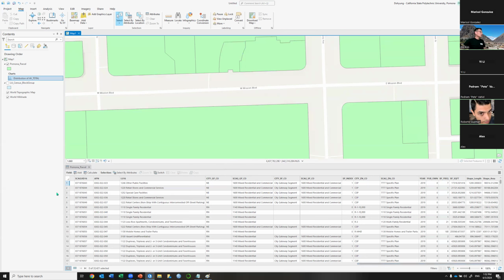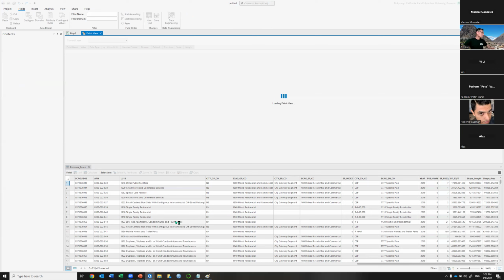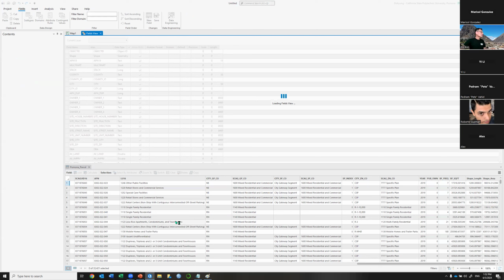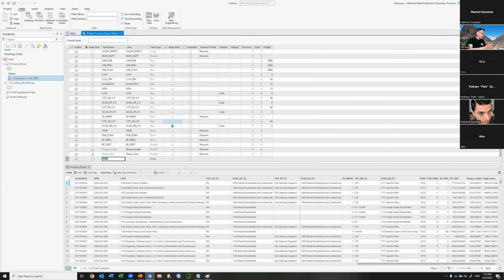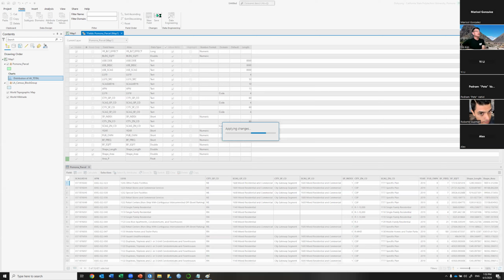So for the placeholder of that polygon's area value, why don't we add a new field? Why don't we give the field a name? Let's say I call it area underscore P, whatever name, okay? And for the data type, I want to use float because I want to preserve the decimal places. So basically my plan is that I want to populate this field with the area of each polygon in units of acres. So simply, I want to know how many acres each property is.